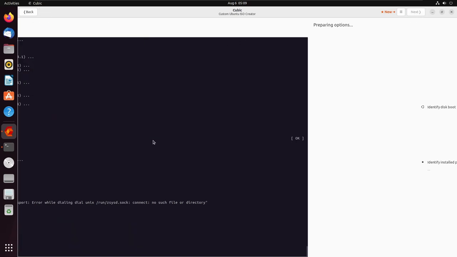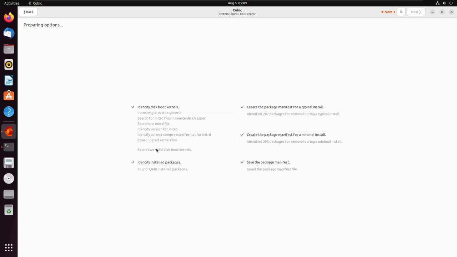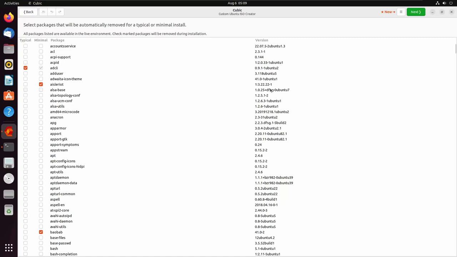So what we're going to do is hit next. It'll say, hey, look, you've exited the virtual environment. It's just going to confirm everything here, go through various processes of making sure that the operating system is ready to be repackaged up. And here is the important thing. You need to pay attention here.